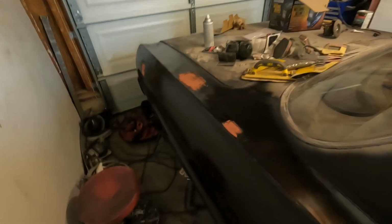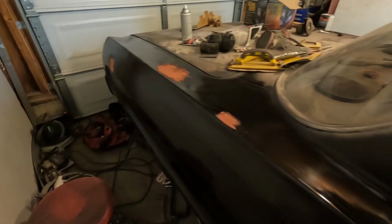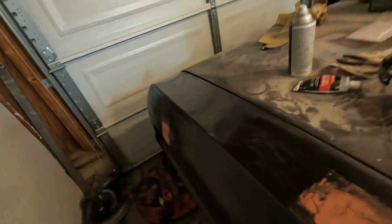All right guys, don't mind the paint. The paint is going to get some decent sanding and stuff done, but I only painted it just to see what imperfections there were. And yeah, as you can see, everything looks pretty good.